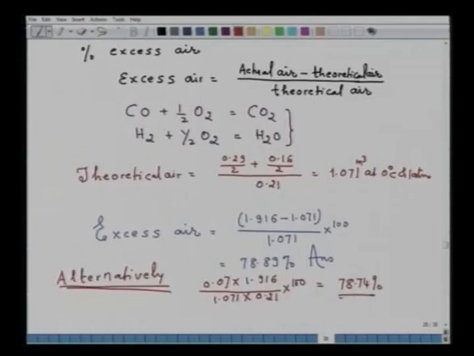So, this gives you around 78.74%. From both the methods we get, in the earlier method we got excess air 78.79%, and here we are getting 78.74%. The slight difference may be due to the analysis or round off error. What I mean to say is that from both methods the excess air can be calculated, either from the products of combustion, because the excess oxygen in the products of combustion is due to the excess air, but when the products of combustion contain carbon monoxide also, then you have to consider the oxygen required for CO and then calculate. So, this is about this particular problem.